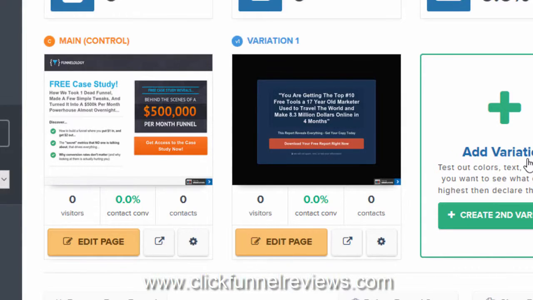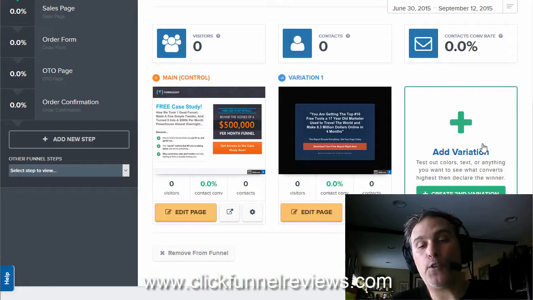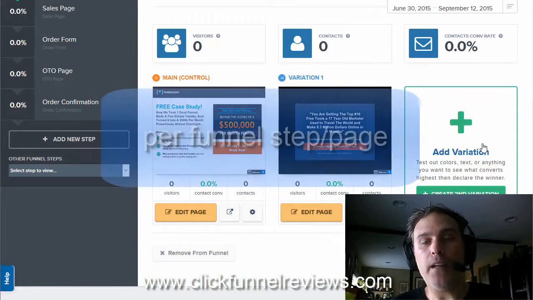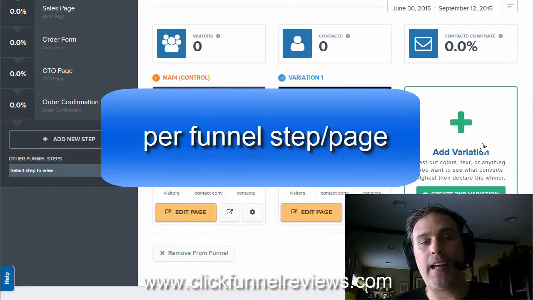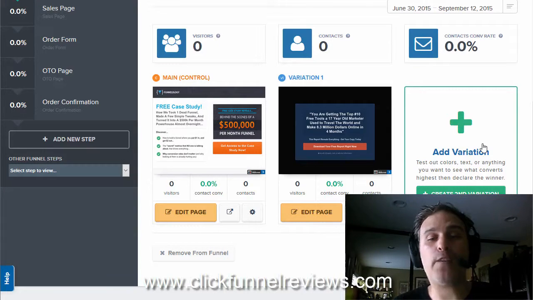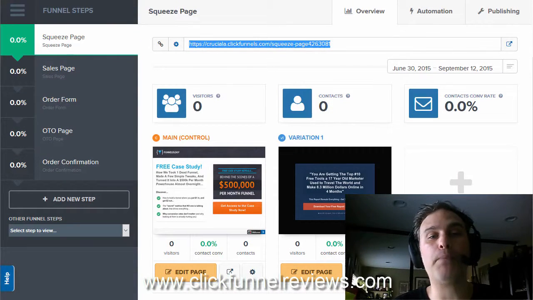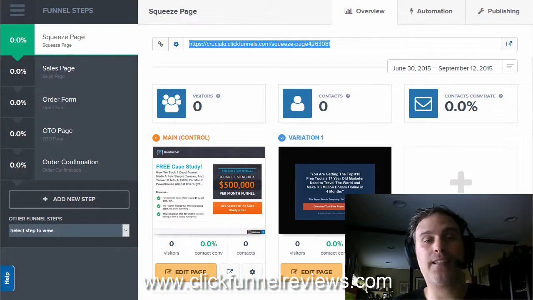Now, one of the differences in Clickfunnels 2.0 versus Clickfunnels 1 is that they're limiting to a maximum of 2 additional variations. The reason they're doing that is because there really shouldn't be a need for you to create more than 2 at a time, because it gets too difficult to manage, and it's difficult to get accurate data, because the more variations you have, the more traffic you have to drive to it. Therefore, the higher the statistics you're going to need in order to get an accurate assessment. But you can create as many split tests as you need to, and you really should always be refining your pages and testing things out so that you can maximize those conversions.